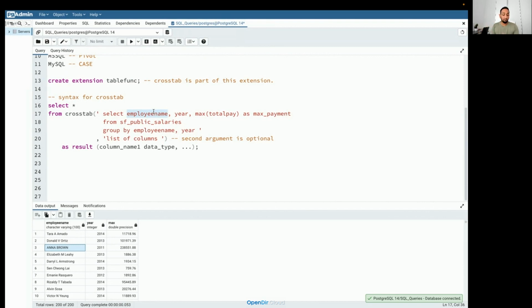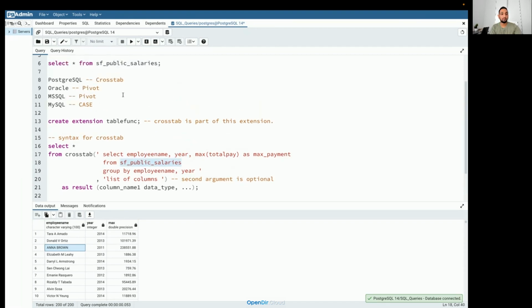In my final result, I want one record for each employee, and if they have salaries in multiple years, those multiple values should be across multiple columns. So rows should get converted into columns, but for each employee I should only have one row. In that case, each employee will be my unique identifier for that row. So the first column should be the unique identifier. That's the first rule. The second rule is that the second column should display the list of values that will get converted into columns. Here you can see that if I do a distinct of this, let's say I do a distinct of this table here.